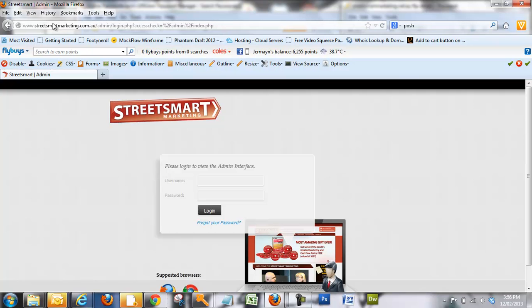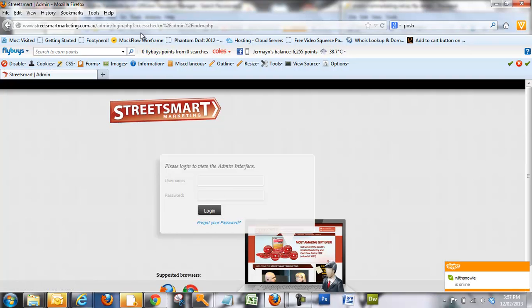Okay, so to log in, you'll be getting an email, you'll be getting a login address, a username, and a password from me. Now, every username and password is different. If you have several people accessing and using the CMS, let me know, because it will be good to be able to have different usernames and passwords, because then you can keep track of who does what, and if there is a mistake or anything like that, you are able to track who has done what.